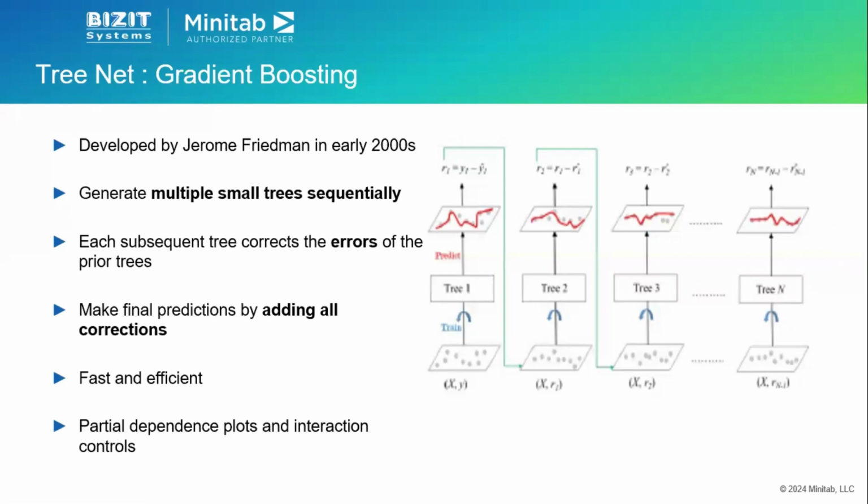Just now with the random forest, you take it, you create, and then you get the average. But now for the TreeNet, the tree is coming from your residual, your error. Okay, so you get from the residual, you sum all the residuals, so you will get the TreeNet, multiple trees also, but a different multiple tree approach. So we consider that the TreeNet will be fast and efficient. And then of course, inside the TreeNet, they provide you the partial dependency plot. And then they have the interaction control here.